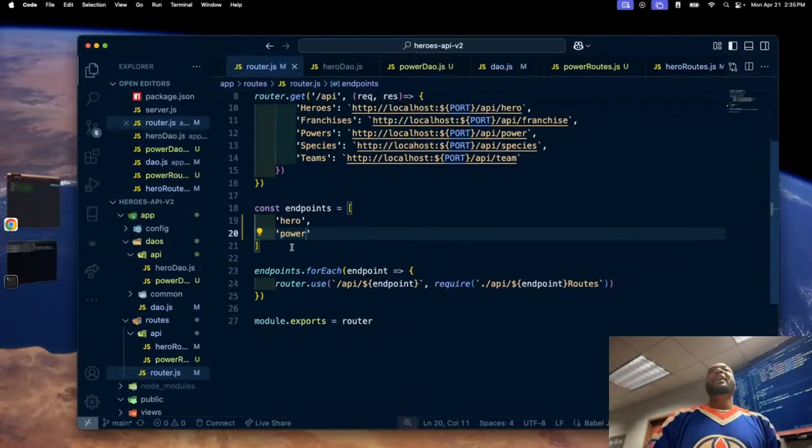And once I do that, it's going to create a router.use method here that says, hey, /API/power now is going to require that powerRoutes file. So you do need to make sure that your powerRoutes is in the correct location according to this here.